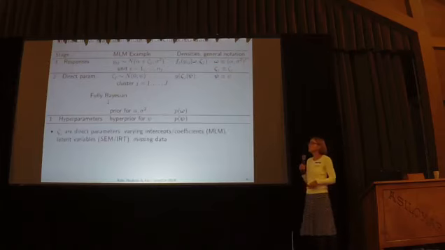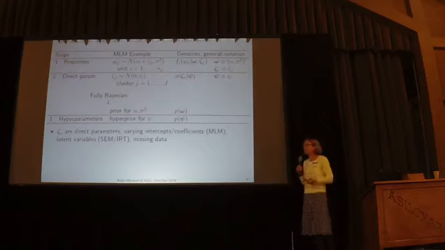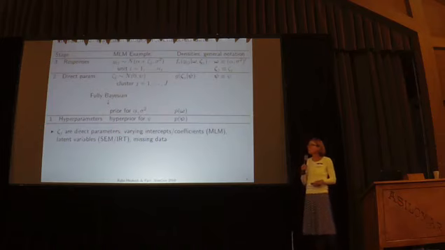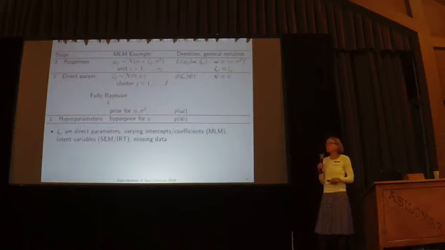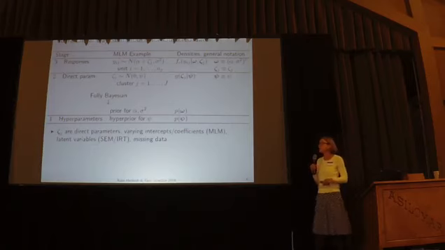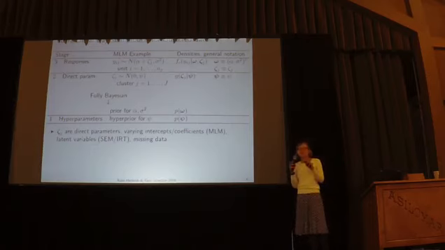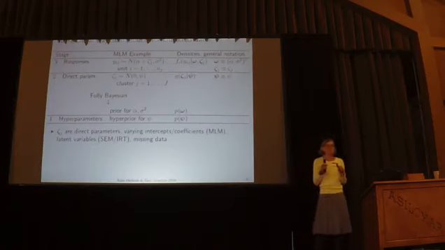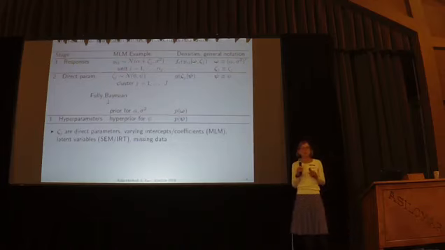These are sometimes called direct parameters because they enter the likelihood directly. They could be varying intercepts or varying coefficients, as we've seen in a multi-level model. But generally, they could be latent variables in structural equation models or IRT. And in that case, cluster data has a slightly different meaning. So in item response theory, the cluster would be a person. y is a multivariate vector of responses to different items. So the units i become the items and the person becomes the cluster.